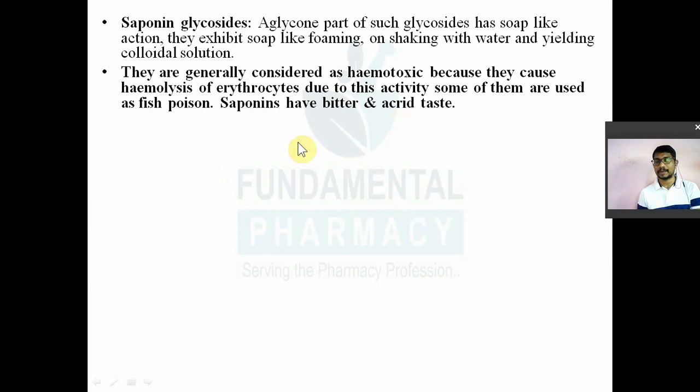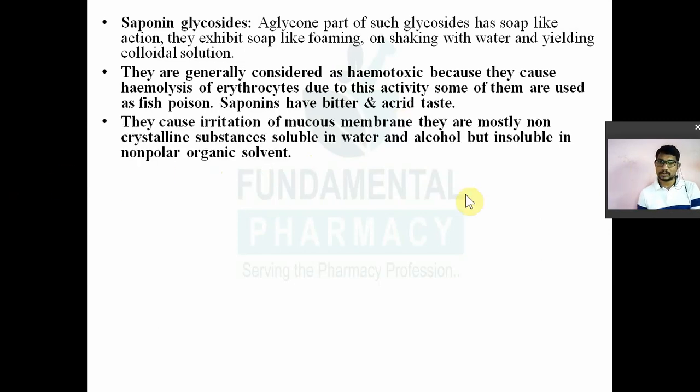Saponins have a bitter and acrid taste. They cause irritation to mucous membrane and are mostly non-crystalline. They are soluble in water and alcohol, but insoluble in organic or non-polar solvents. So remember this property: they are soluble in water and alcohol, not soluble in organic or non-polar solvents. They will cause hemolysis of your blood.